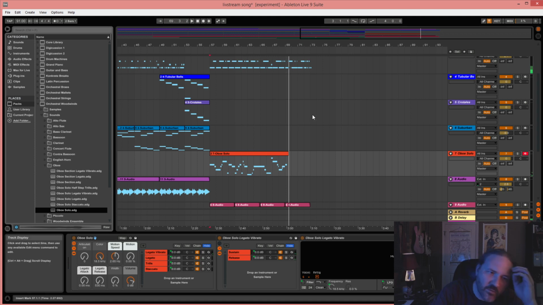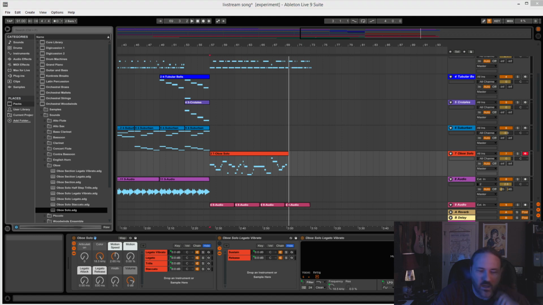So I think I like the oboe texture. Now the question remains whether I want to just play with the sample or play with the iwi. We'll try it with the iwi.